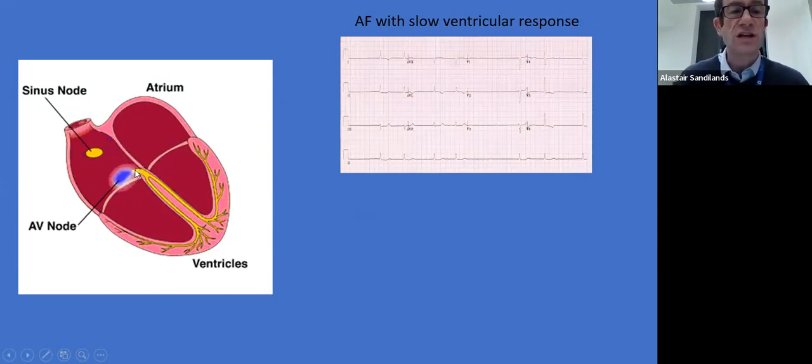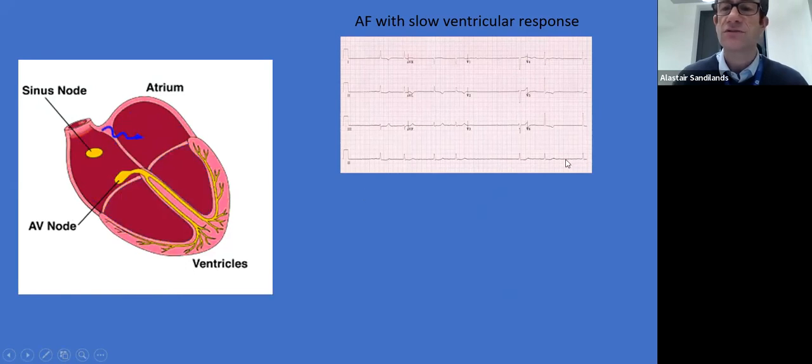When we slow the AV node down, perhaps with medication, or the patient may be older and their AV node may not be working properly, we can see now that we still have the irregular rhythm. We do not have any P waves, and there's a fibrillatory line there. So it's not a flat baseline, it's fibrillatory, okay? But we still have an irregular rhythm, and this suggests, although it's a bradycardia, so 1, 2, 3, 4, 5, 6, 7. 6 sevens are 42, so this is 42 beats a minute, and my maths is improving from last week. So it's an irregular rhythm, and so some of the AF is still conducting through.